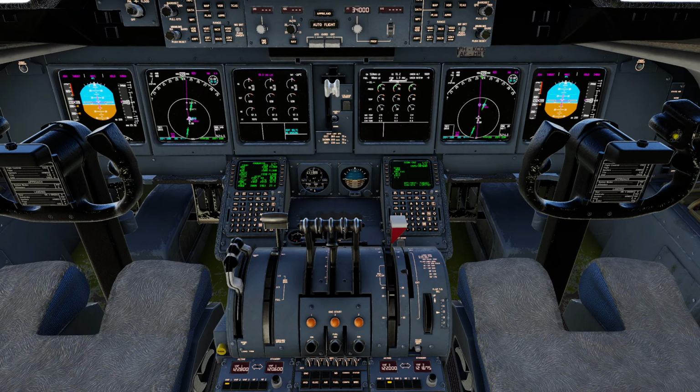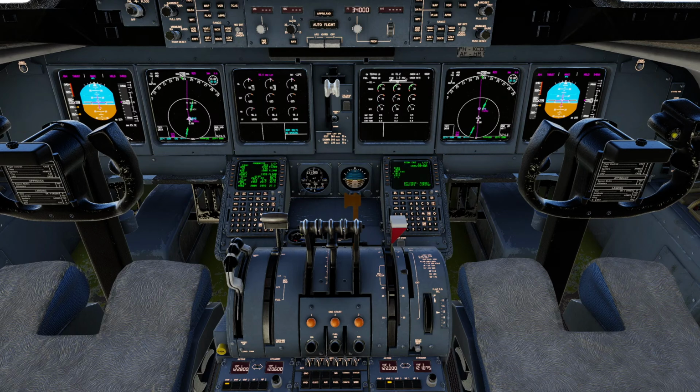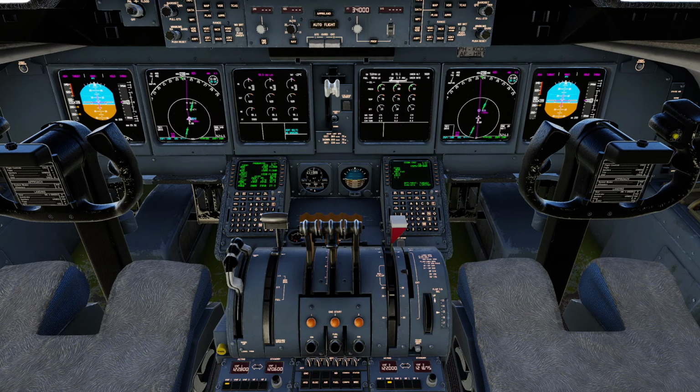I get them kind of close to the takeoff limit, then I hit auto flight, right? And that should set the takeoff thrust. And then after it captures the takeoff thrust, I advance the throttles all the way, just to firewall them, so they don't get any errant signals. But what I didn't do is, after it captured the auto throttle, I didn't manually advance the throttles, and I did it once the throttles went into takeoff clamp.